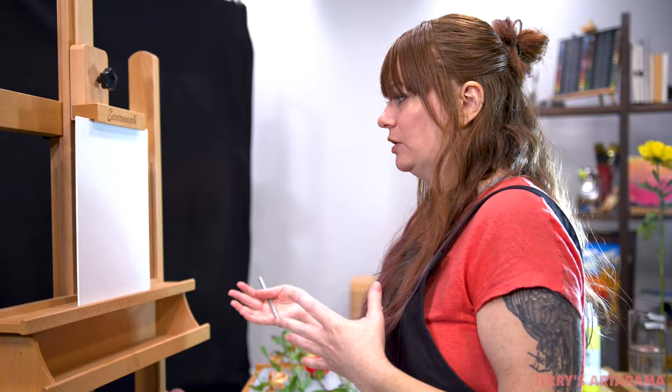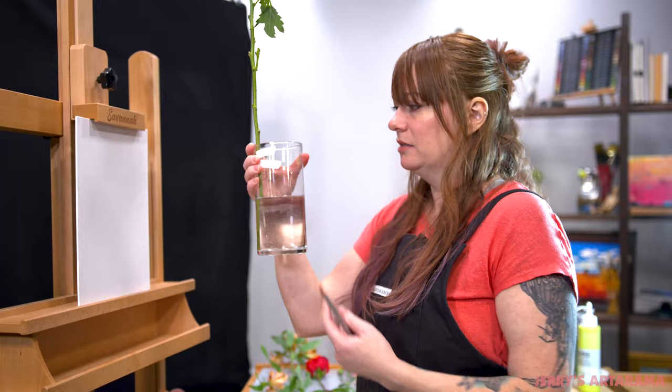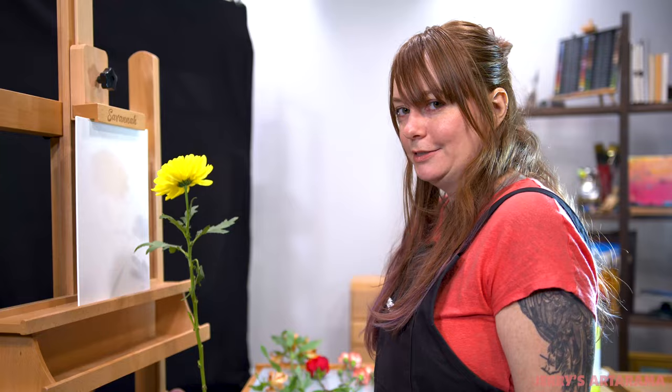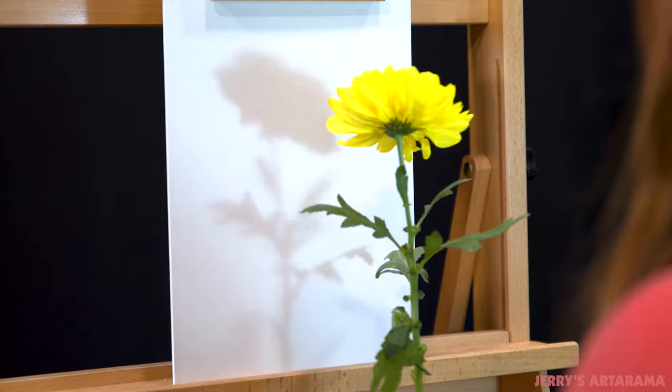So let's get painting. I'm going to go grab my really big yellow flower, like I said, in a vase with a piece of tape so it's nice and stable. And I actually have it sitting on my easel stool, and that way it's nice and stable. I can turn it any which way I want, and I can position it on the canvas, right?